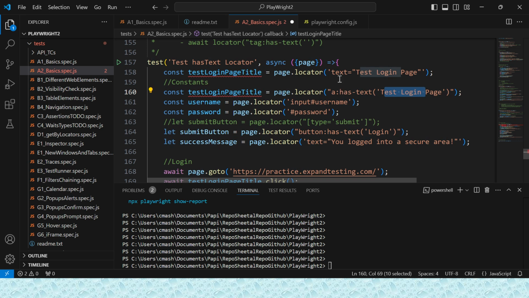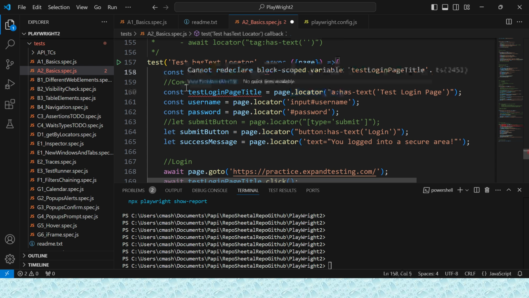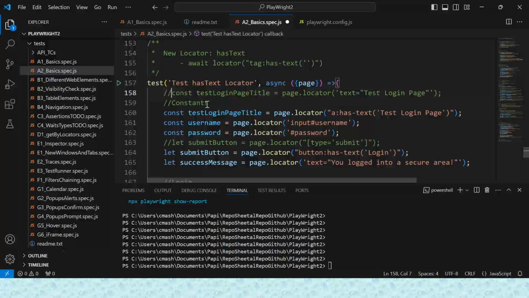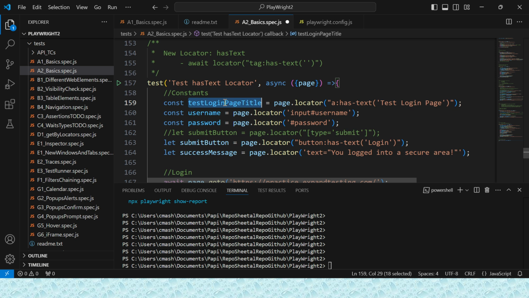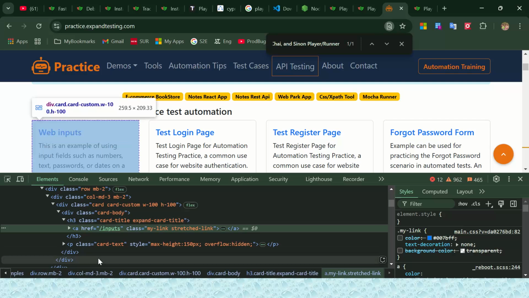Okay, so it's up to you which one you want to use. Both will work. So this one will also work, and this one will also work. So let me comment this out. Okay, so this is a locator we are able to identify. Let's see if it will work here.